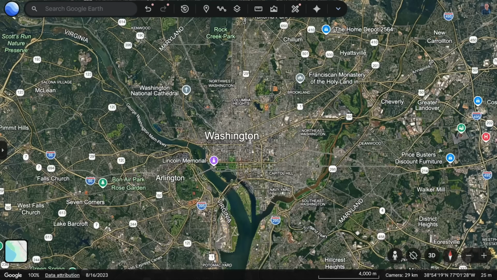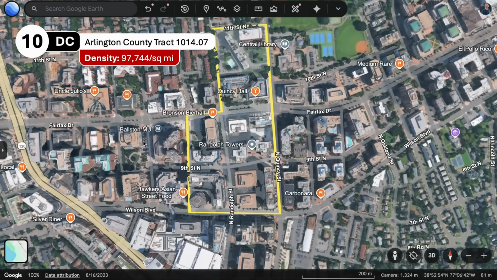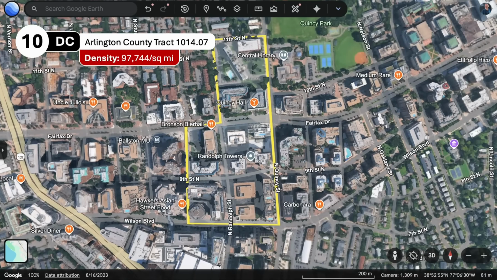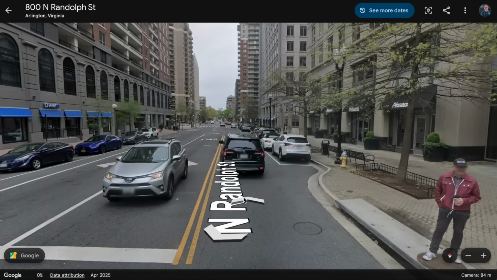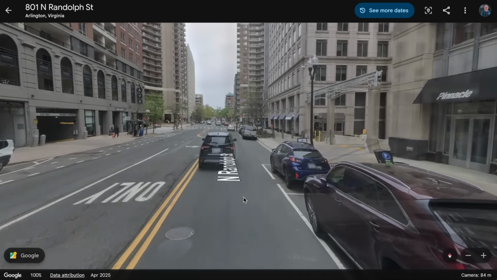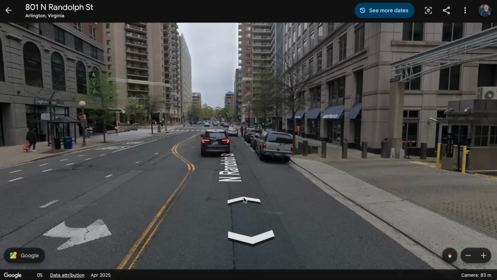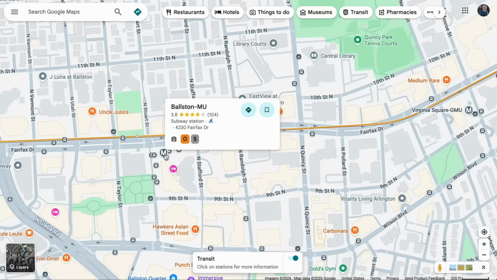And number 10, we're going to start with a metro area you aren't going to be surprised to see here, but the location itself, maybe. This is actually the only metro area in the top 10 where the densest place is not in the central city. We're in Arlington, Virginia, in the Ballston neighborhood. The street views are going to be pretty telling on all of these for the sheer amount of residential density, and some of these you'll get good pedestrian activity in the street view. Might depend what time of day the Google car drove by. Transit access, you've got the Ballston-MU Metro station just a block outside the census tract.